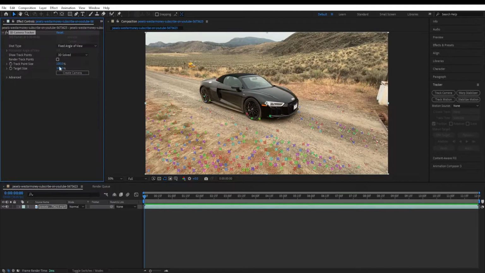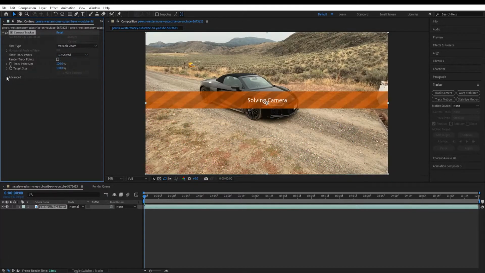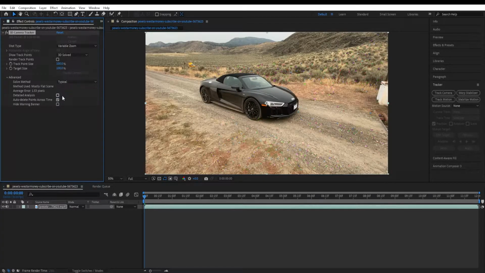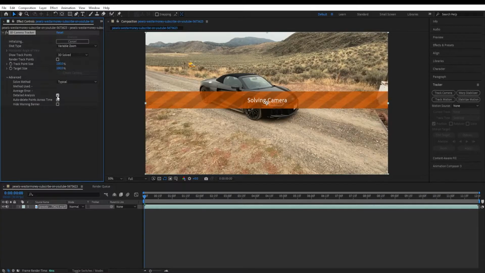So I'll adjust it over here by changing this shot type to variable zoom. Go to advanced settings and change this solve method to typical and give this a detailed analysis. So this will also take 2 minutes, so I'll be back right away.